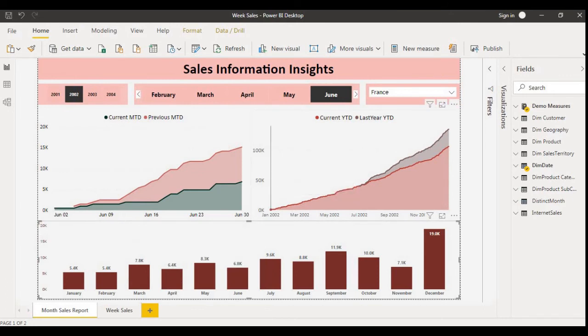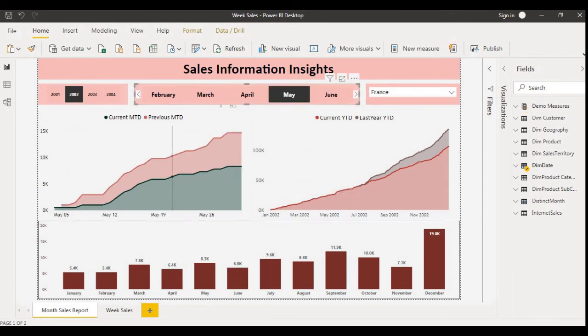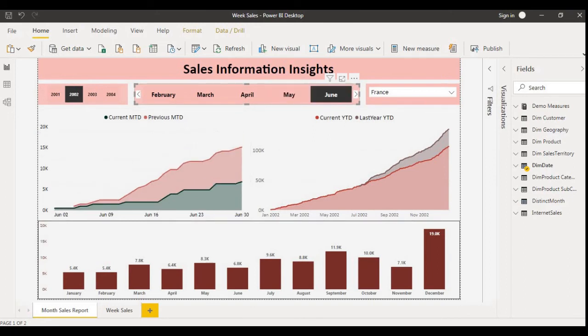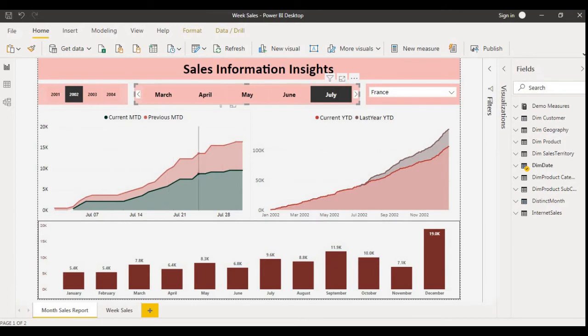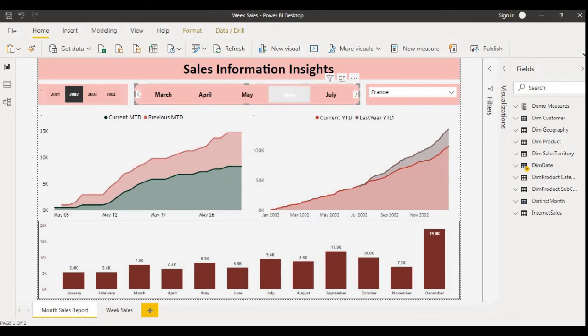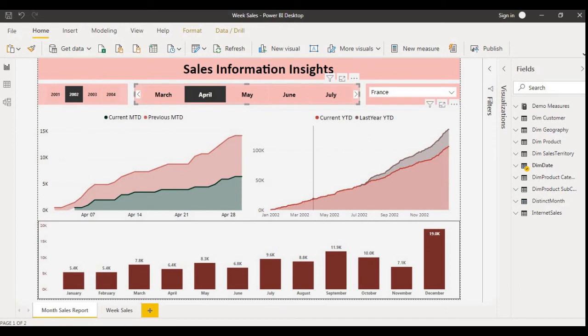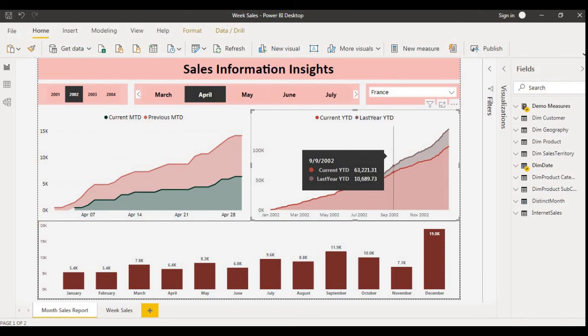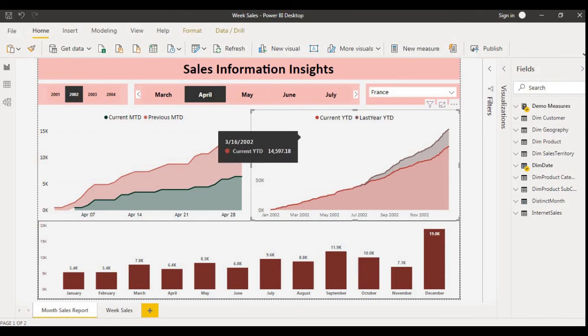Here we can change based on the month selection, and it automatically changes. Yes, it's getting changed, right? But in this visual, it's not affecting the month visual, because I have disabled it by using edit interactions, because we are calculating the entire year to date. That is the reason the month filter is not getting applied here.